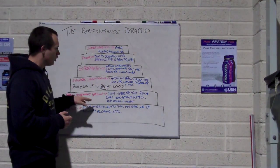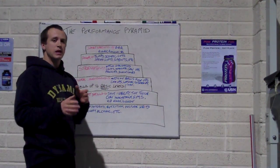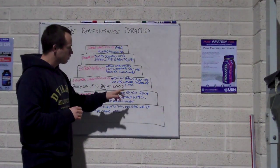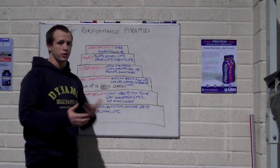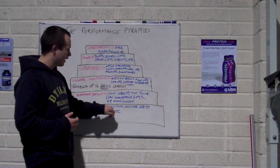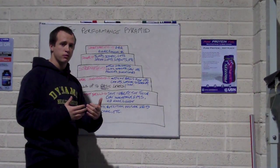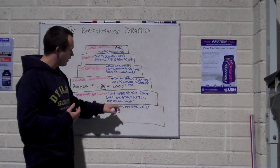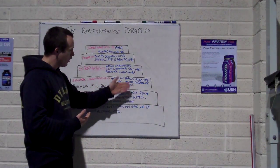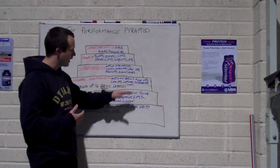If I'm limited in my toe touch — having a lot of trouble reaching my toes — that indicates a significant imbalance somewhere. It should be no problem to touch your toes, but most people can't. I might say I need to do my stretching and work on my mobility. But if my nutrition is off and I'm not drinking enough water, I'll be dehydrated, and dehydration is going to cause me to tighten up even more. So I can be doing all my mobility work, but if I'm dehydrated it won't be as effective as it could be. A better approach is to address the dehydration, because getting properly hydrated will have a positive impact on my toe touch.